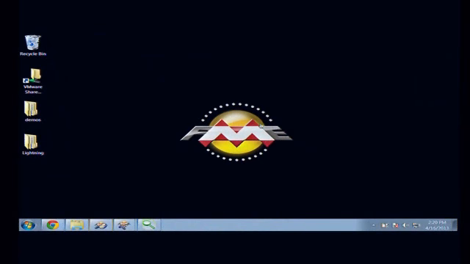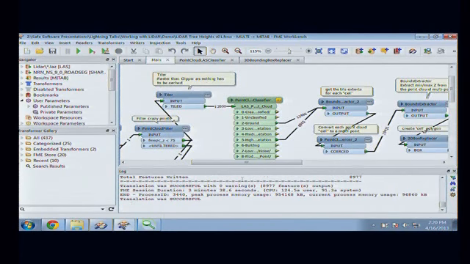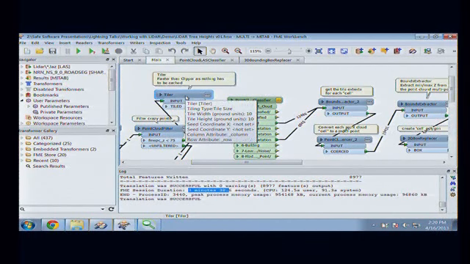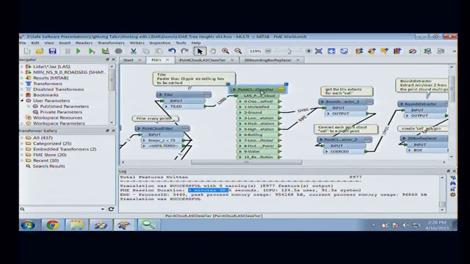If I go here and look, with any luck I have the workspace here. I ran this earlier because it does take about 4 minutes to grind through this whole thing. But here's where the magic happens. We take the data, first of all, and tile it into 10 by 10 pieces. Then we run it through a point cloud classifier.